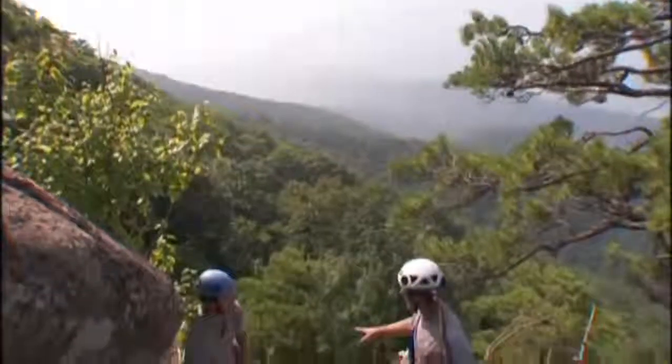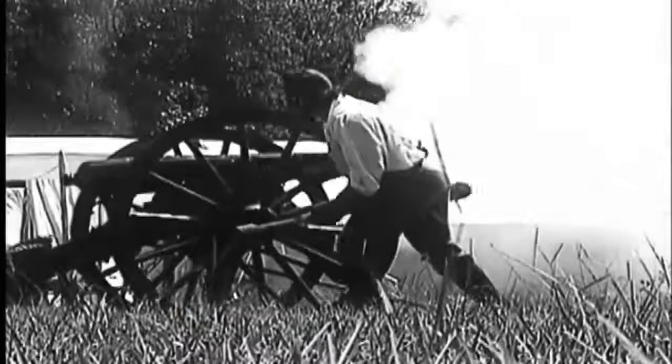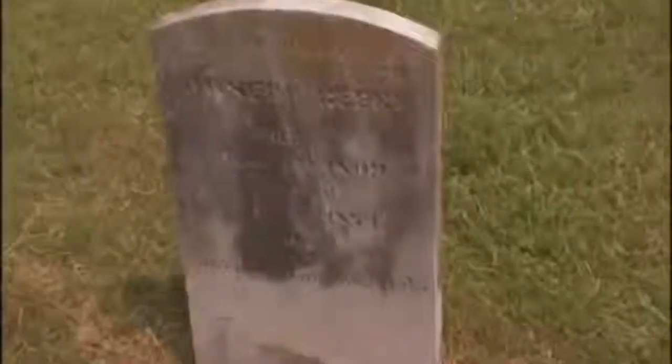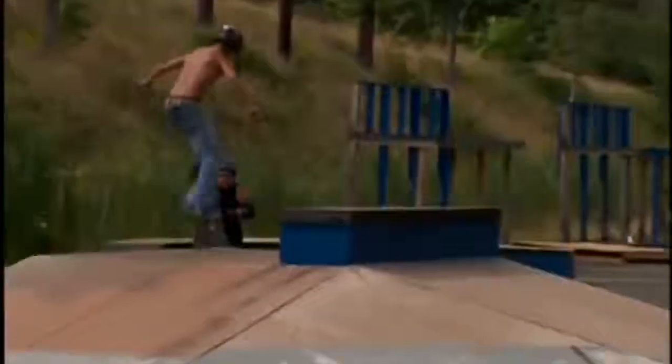Yep, there's plenty of history and a lot of adventures that surround this part of the Appalachian Trail. And we've just shown you a few of them. So whether you want to go vertical, check out America's favorite drive, hear some amazing sounds, or relive a critical part of our country's past, anytime you're around Massanutten, Virginia, you'll always find lots of new ways to play.